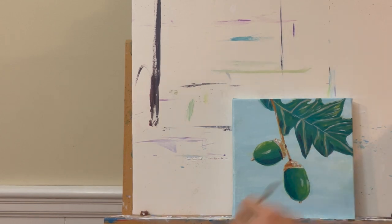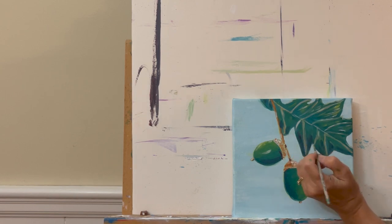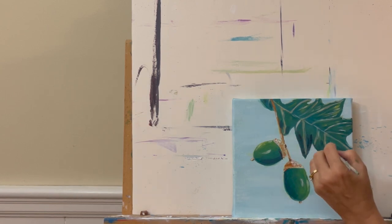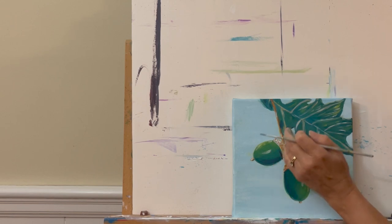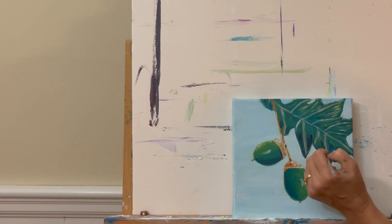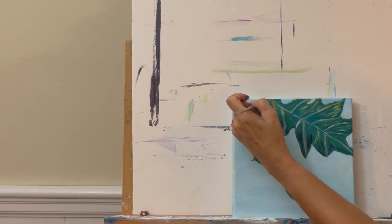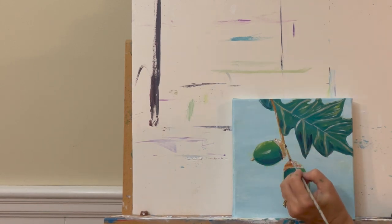A little bit more water. I may even for that add just a hint of the green. And just make it look like it belongs to the leaf. Just want to have a little bit more shadow going around the leaf. And you don't make an outline, you're just kind of hitting it here or there, maybe in the leaf a little bit. That helps kind of shape it up. I can put a little purple on each little side here.